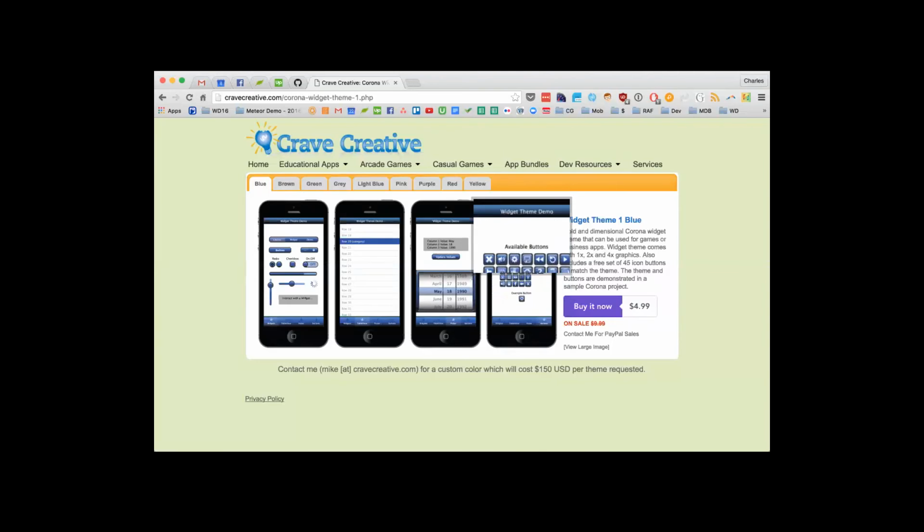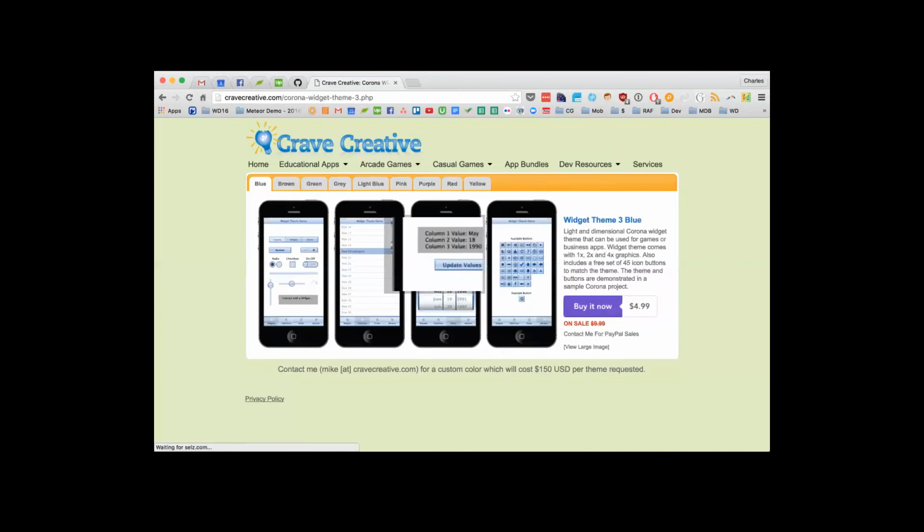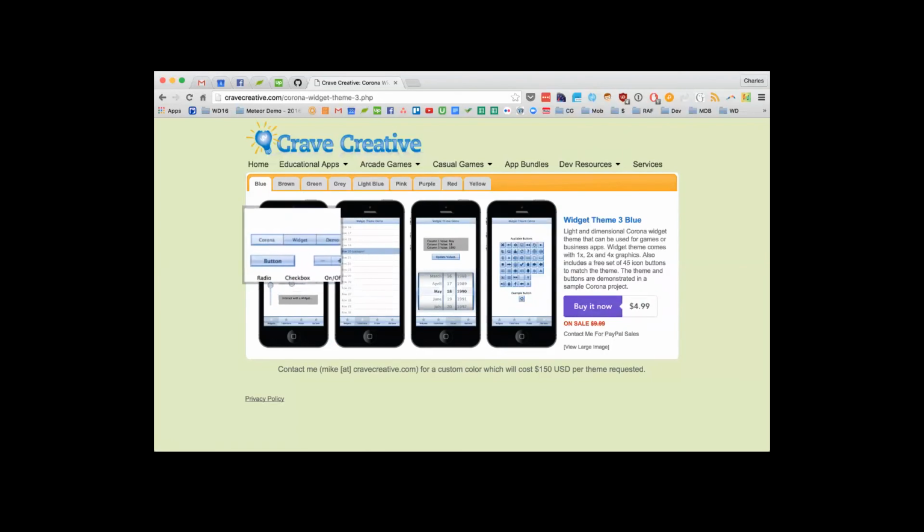Yeah, I think theme 3 is a little bit more flat. It's got the chamfered edges. I wanted to do a couple more, there are several more that I wanted to do, but I wanted to see how well these did first. I don't want to crank out 10 different designs and then find out they don't sell. So this was kind of trying to get my toe in the water and see.